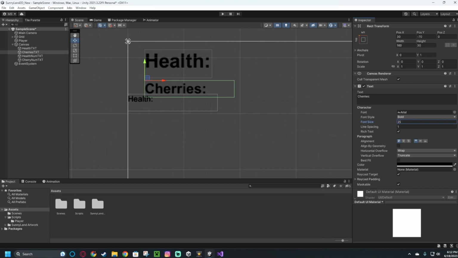And the size was 80, 30. For this one, I'm gonna make it 100, 120, 110, and do 115. Just have a little bit of space there.